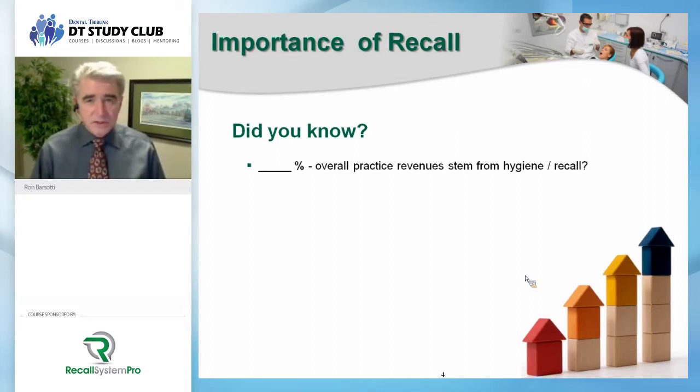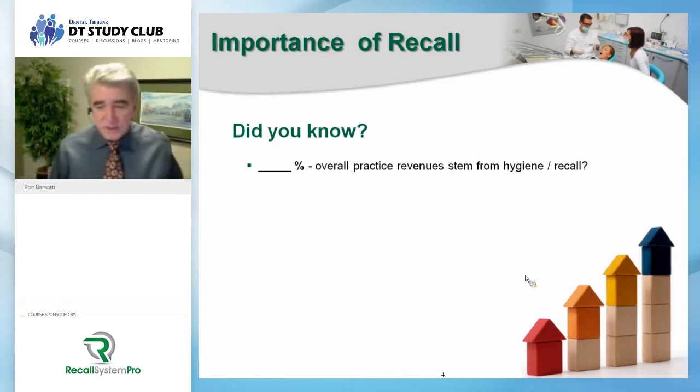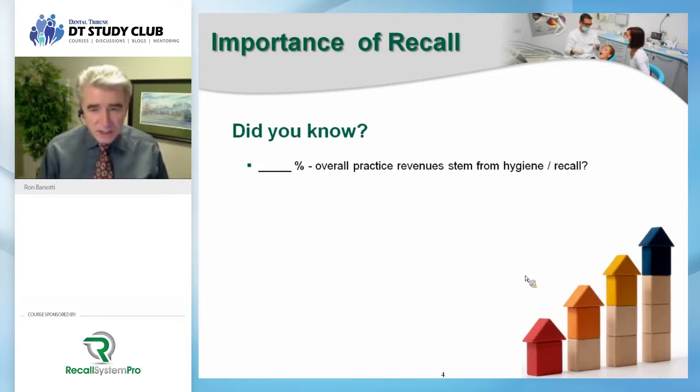So we thought the best way of exploring this information would be to ask a few fill-in-the-blank questions, give you a chance to answer those questions wherever you may be, and then we'll compare your responses to the answers. As a starting point, the first fill-in-the-blank question we have is, what percentage of overall revenues do you think stem from hygiene and recall? I'm talking about hygiene department revenues and also restorative and dentist revenues that are generated from recall patients and recall exams. I'll just give you a second to answer that question in your minds before I share the answer.